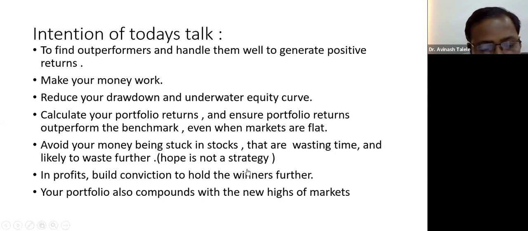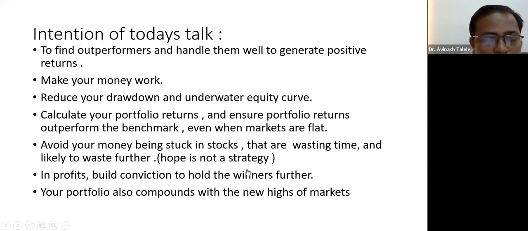When you are in profits, the biggest challenge I have faced as a beginner, and I see many of my colleagues deal with, is they cannot handle the profit well. The moment they have some 30-50% profits, they are not able to handle it and make it large. So I wanted to always have a system where I could know, okay, I am in profit and probably this is going to continue further.